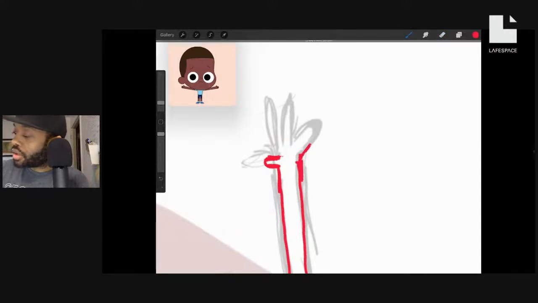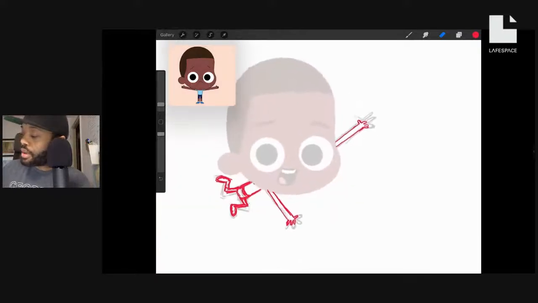And another quick way you can do hands is to do the mitt, right? And basically the mitt is just like it sounds. It's like the mitt that you have for your gloves. And then all I'm doing right now is just getting the proportions the way I want them.